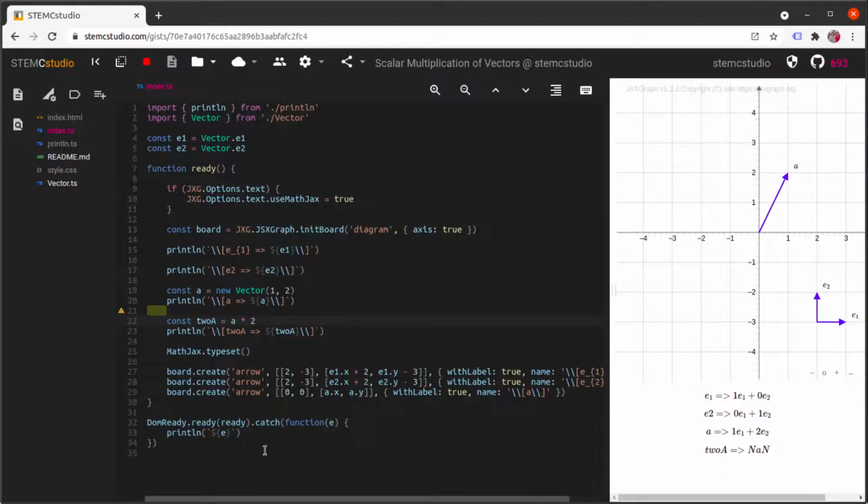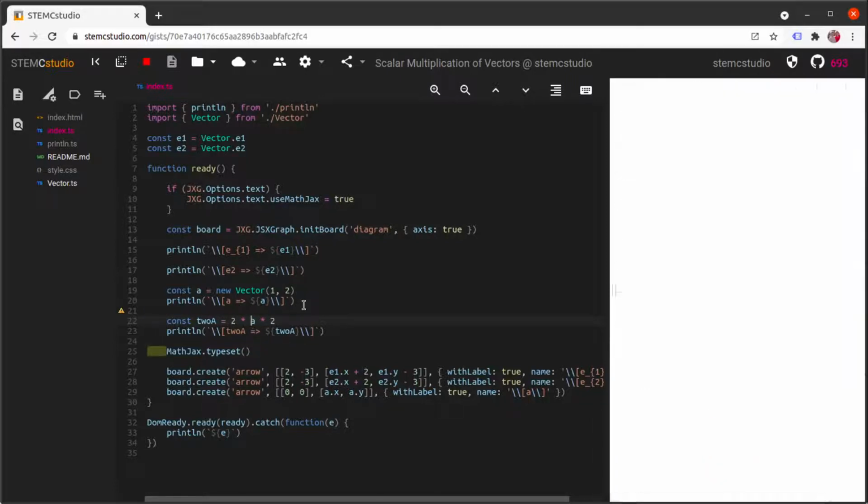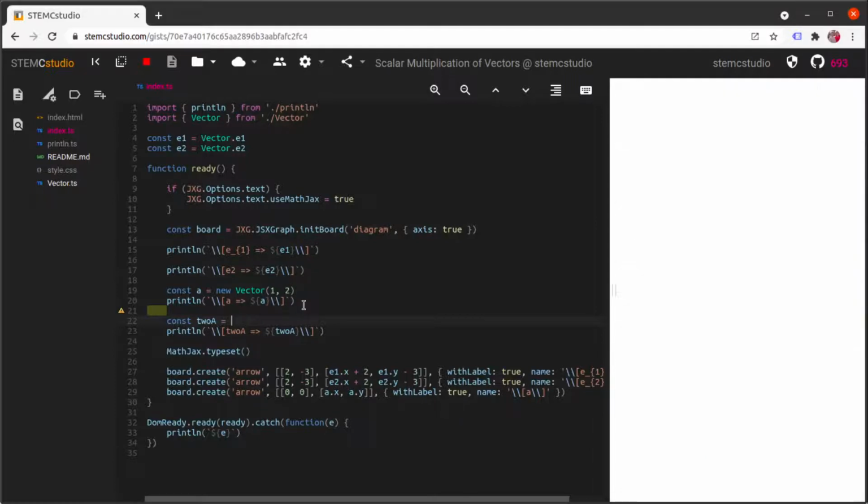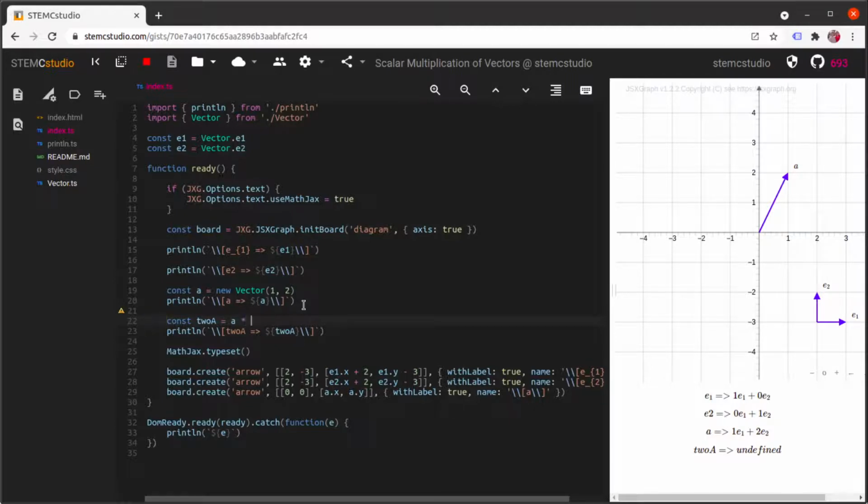So that's not been defined. We also would like to be able to do, as I said, 2 times a, where the vector is on the right hand side and the number is on the left hand side. These are slightly different, so that's what's going to make operator overloading for these today a little bit different from what we did last time.